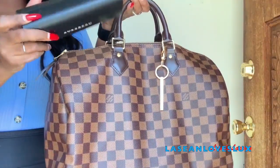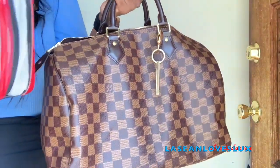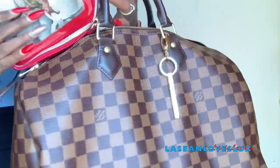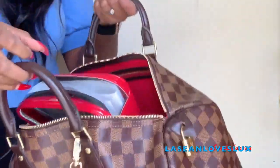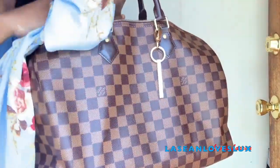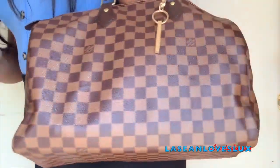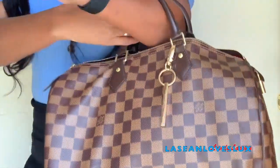A case for my Burberry shades goes in there too. I also keep all my mystery shop paperwork in here just to stay organized. My planner that I take when mystery shopping goes in as well. And finally, let's say you had a cardigan and wanted to take it off — I throw that in there too. This is the most I would have in this bag. At this point it's pretty heavy, but it's not horrible.